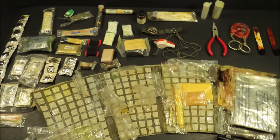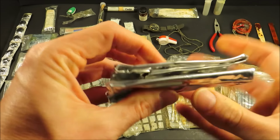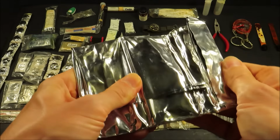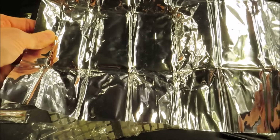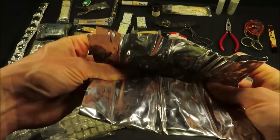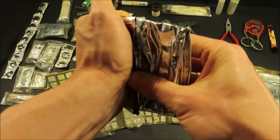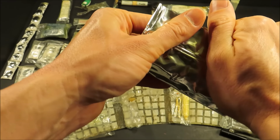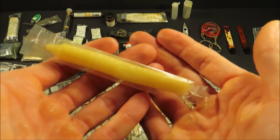So now this, you'll see these in other kits. I keep this one folded up, because once you refold it, it kind of gets bulkier. Look at it. It's a thick aluminum sheet metal. There's so many uses for this. It's very reflective. You could turn it into a container to boil water, fry fish. You'd use it for reflection purposes. Again, a very nice multi-purpose item. You get that Teflon-coated frying pan part, but this is something you could use in a pinch.